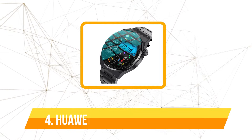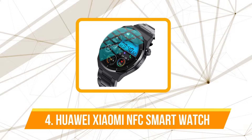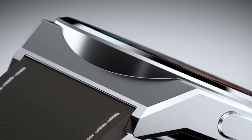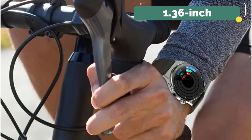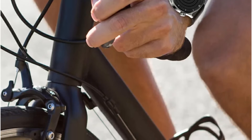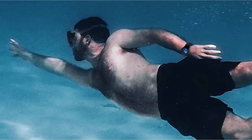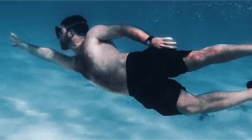Moving up at number 4 is the Huawei Xiaomi NFC Smartwatch, also known as the GD3 Pro. Crafted with an alloy case and a steel band, the GD3 Pro strikes the perfect balance between elegance and durability. The professional IP68 waterproof rating means you can confidently wear it in various environments, from workouts to unexpected rain showers. The 1.36-inch AMOLED full-circle touchscreen, with a resolution of 390x390 HD, brings every detail to life with seamless Bluetooth 5.0 connectivity.